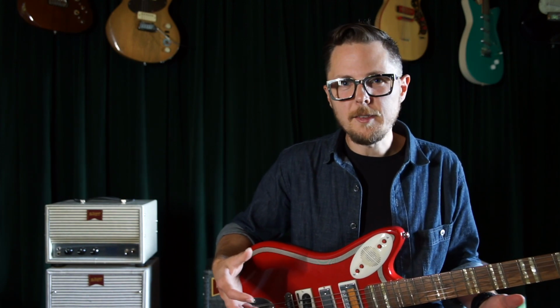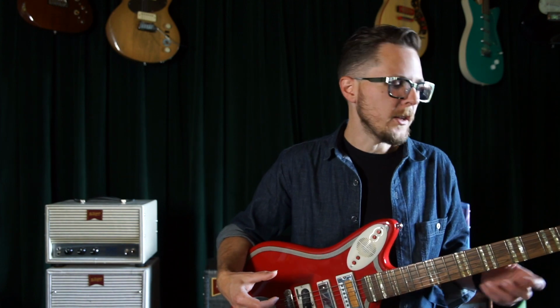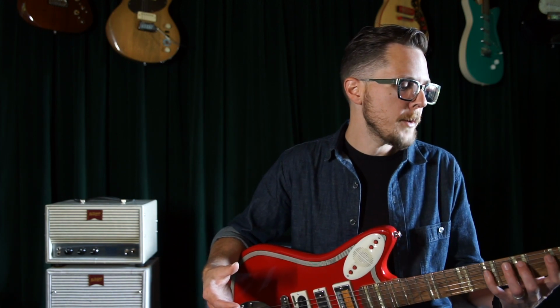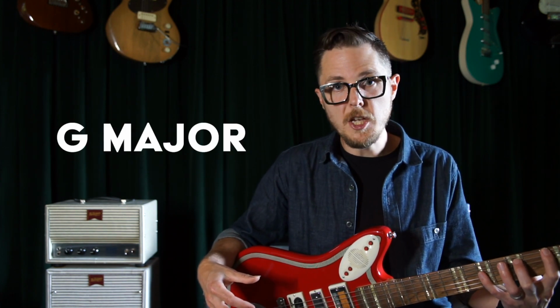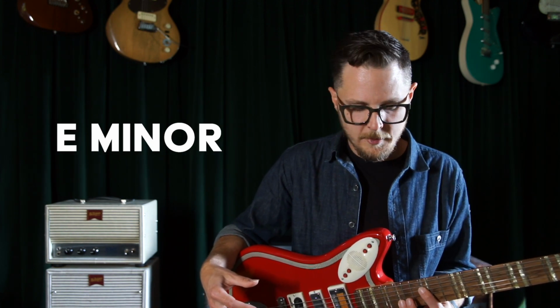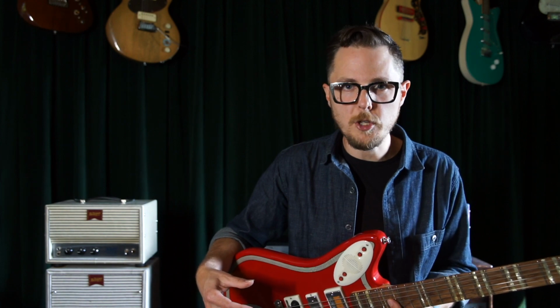But I like to make things that tickle my brain a little bit more and challenge me and sound interesting and musical, almost like something that you would incorporate into a song. So I came up with this idea of sort of slingshotting from one shape to the next. We'll use the major shape over G, the minor shape over B, the major shape over D, the minor shape over E, and then all the way an octave up to the major shape over G.